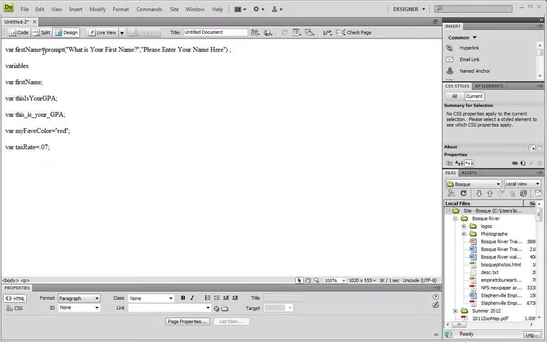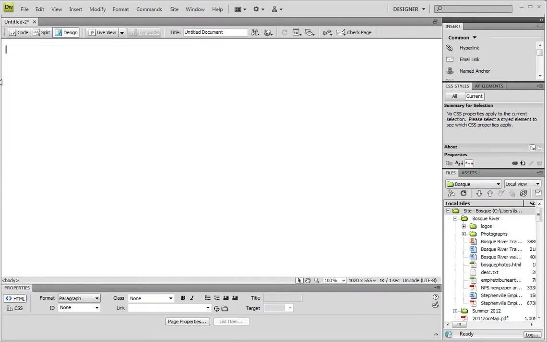And so when the browser sees this, it puts the prompt up with your two extra little pieces of information instructing them what kind of information to enter. They click OK, and it gets assigned or stored to the variable firstName. So what we can do later on is we can document.write, or we can alert and use firstName to display that information back to them. So that's the first little example we're going to do: we're going to grab some information from them, and then we're going to write it back to them.